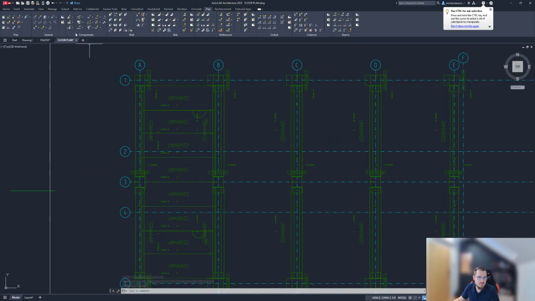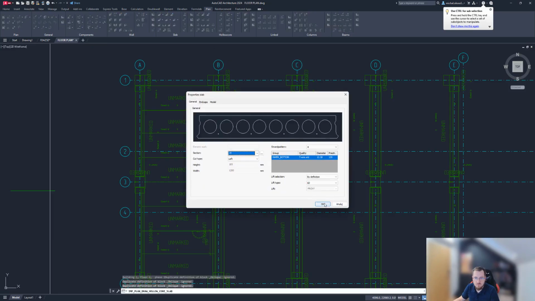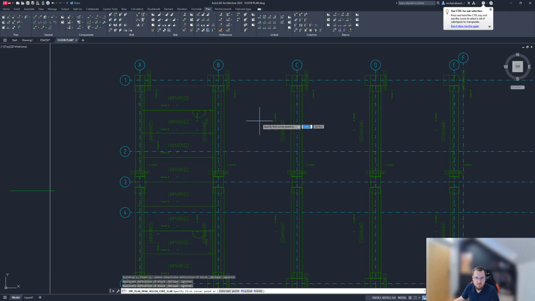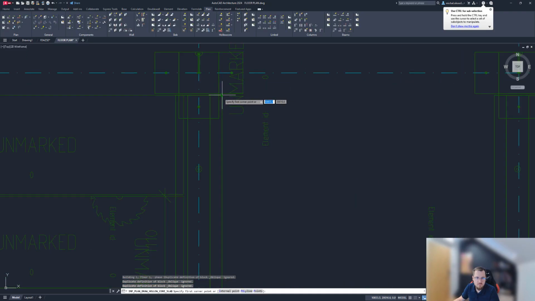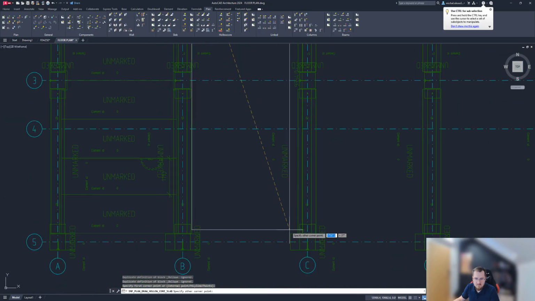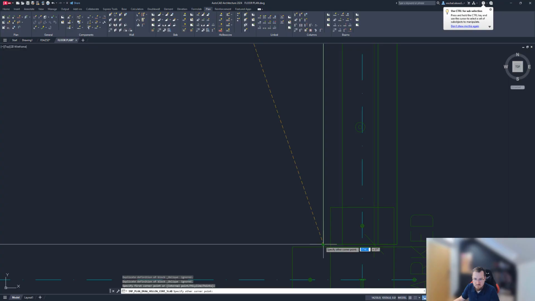What I'm going to do is draft another set of hollow cores with a window, and it's going to be here. And why is that? That's because that's a different set of hollow cores, slightly different support lengths, or other spans.